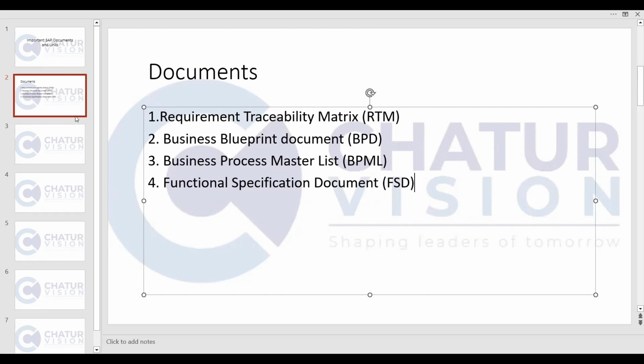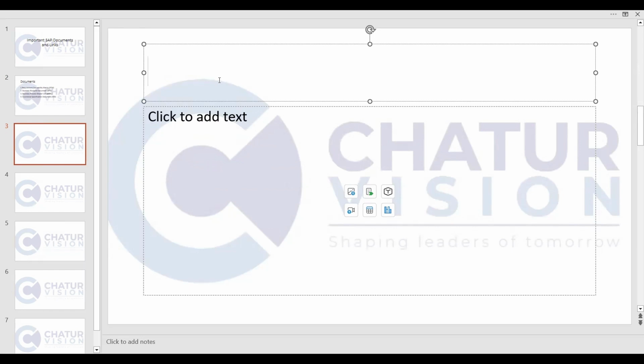Now, next question. These are the important documents. Next is where to find them. You might ask, where can I find these document templates or references? So here are the top official SAP resources you must bookmark.